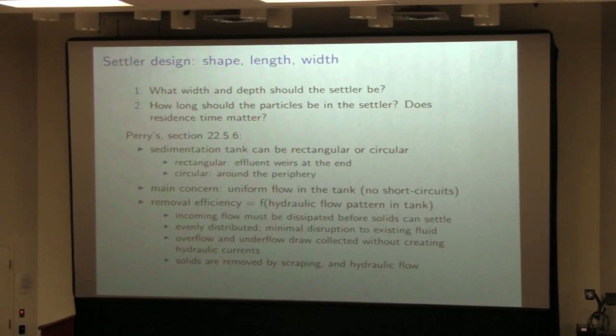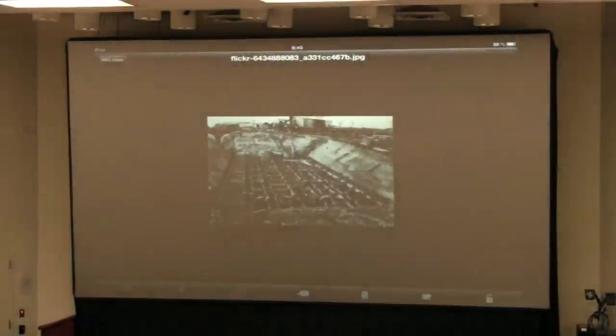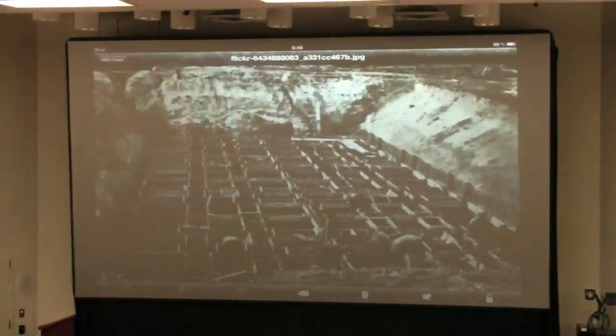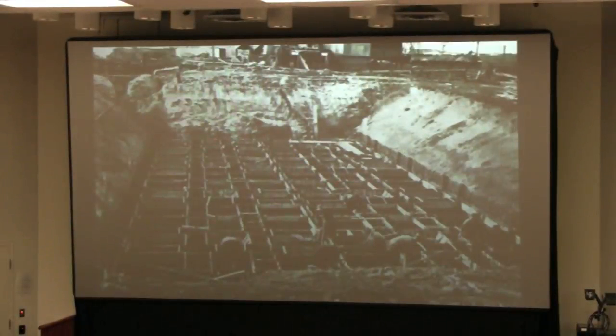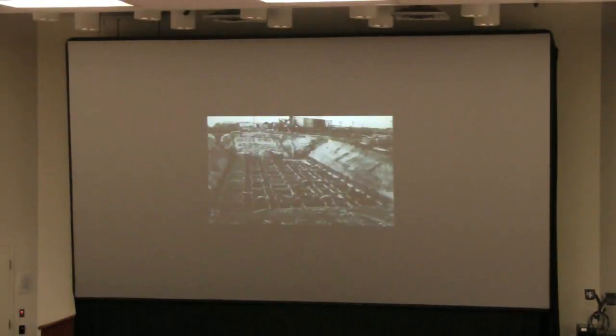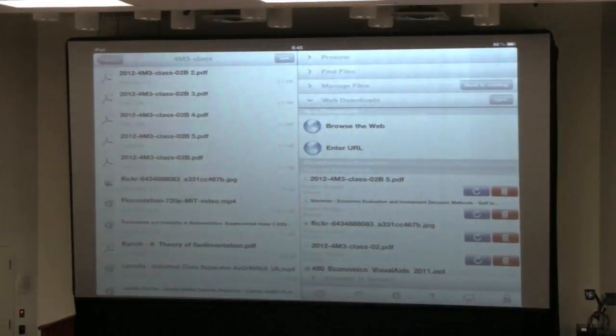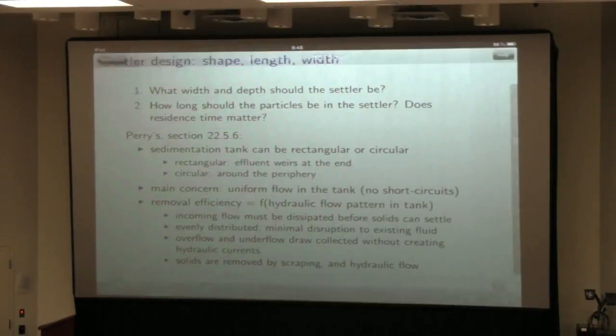Now, these tanks can either be circular or rectangular in practice. So here I have a photo of a sedimentation plant in Australia. They're busy building it. So there's the rectangular base being built and the concrete and metal supports for it, the sloped sides. The circular basins are the standard ones that you've probably seen if you've driven past any wastewater treatment plants. And then I've added that diagram from earlier that showed the circular basin with the walkway over the top of it. So those are the two standard designs.